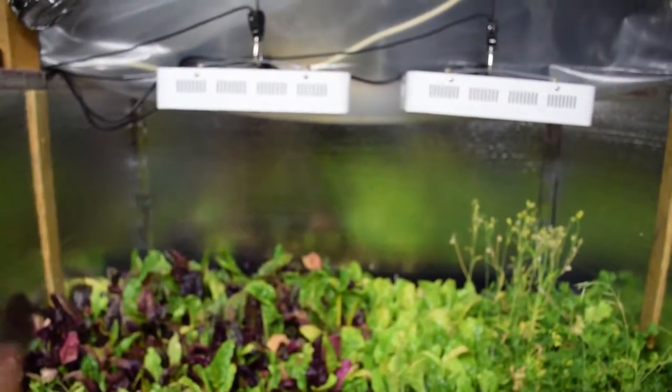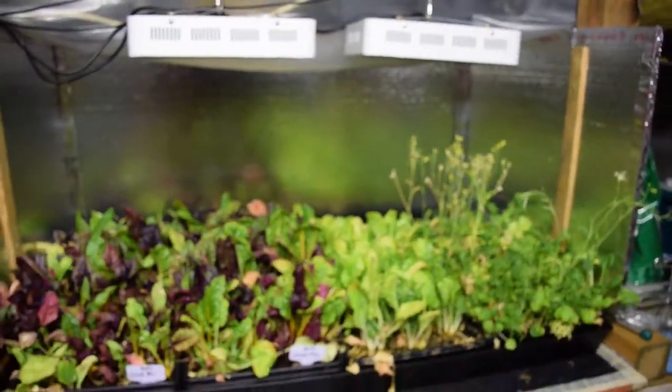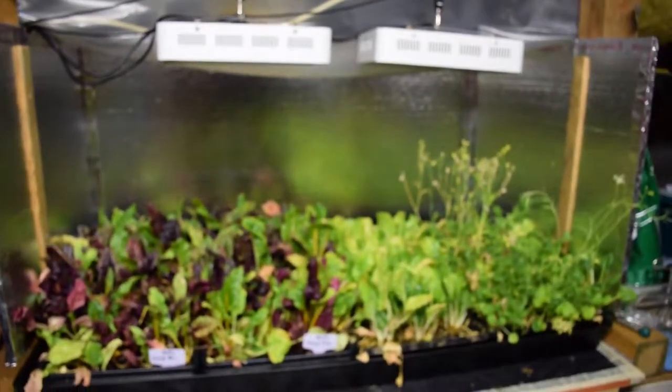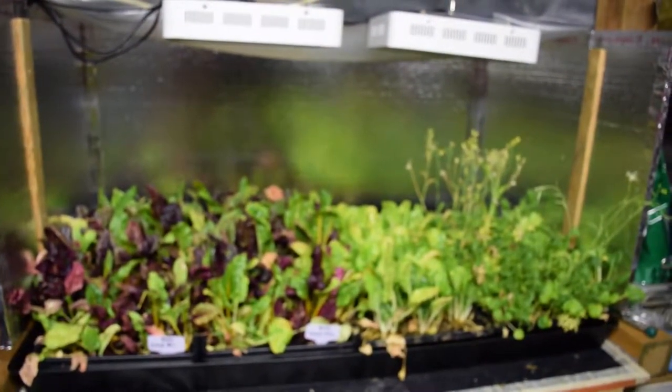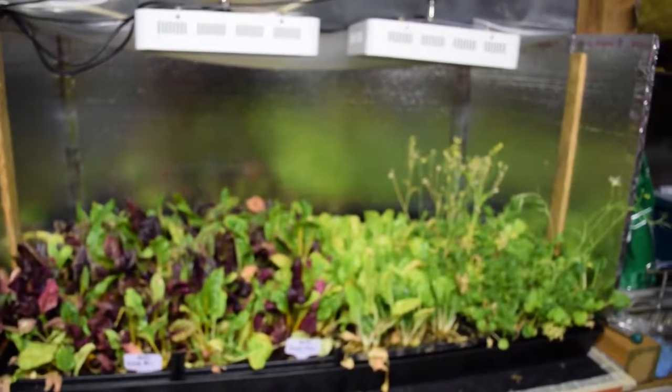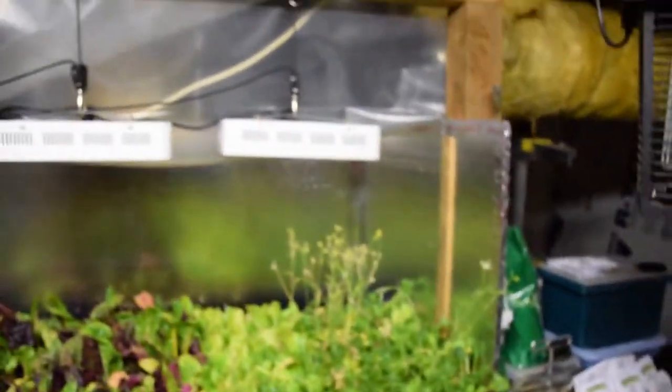The lights are still working great. Other than that I'm pretty pleased with how things are going this winter. The small vacation Paul and I took to go to Hawaii kind of threw our lettuce production into a little bit of a backlog, but other than that I'm pretty pleased with how the tents are going. Hope all of you had a happy Thanksgiving — this has been Brian from PMB Homesteading. I'll talk to you again next week. Bye guys.